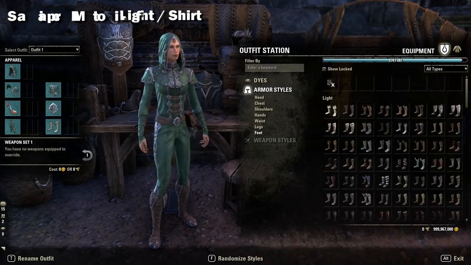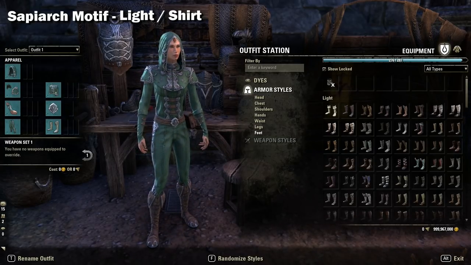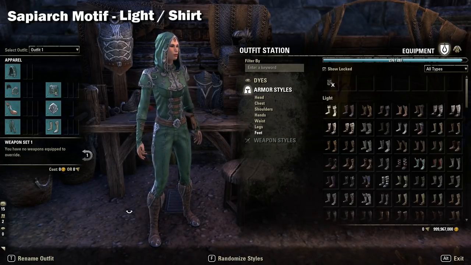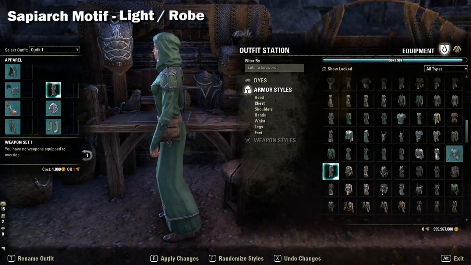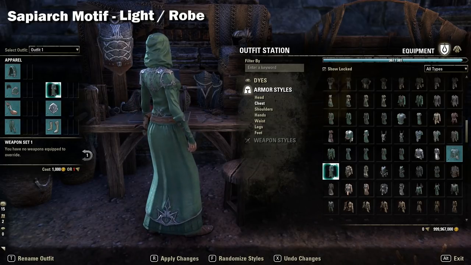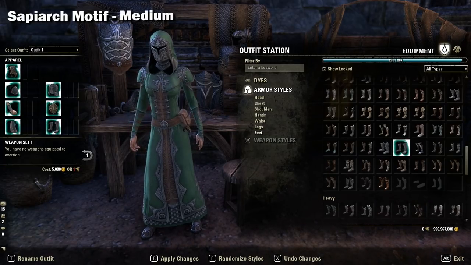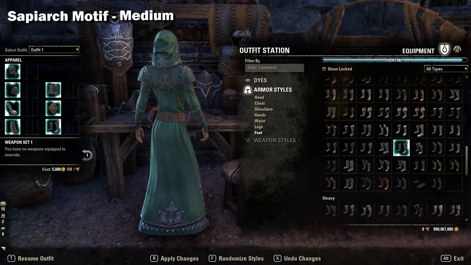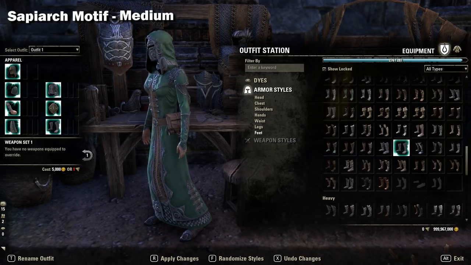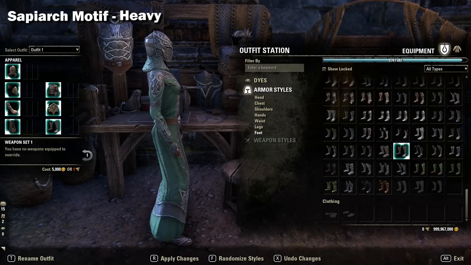Here is the Sapiarch Light with the shirt. Sapiarch Light with the robe. Here is the Sapiarch medium armor. And here is the Sapiarch heavy.